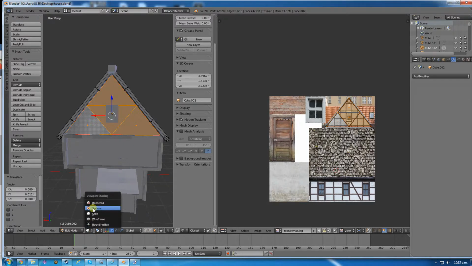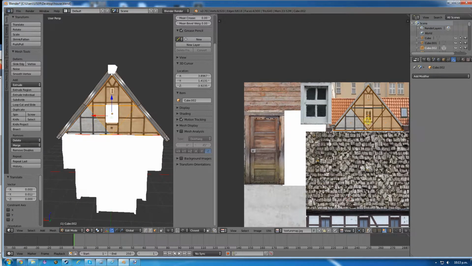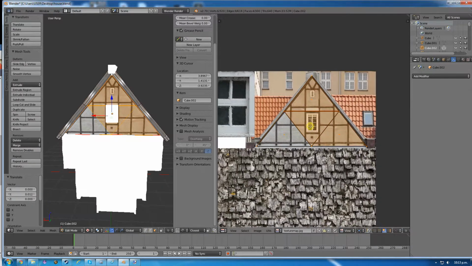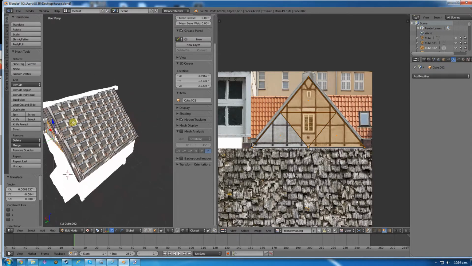And it's probably a good idea to put this into texture mode now so I can actually see what's happening. So I'll zoom in over here. And that actually looks pretty good, but I will just position it a little bit better and scale along the X just a little bit, and then G, pop that there, perfect. Okay, so that's that bit done.